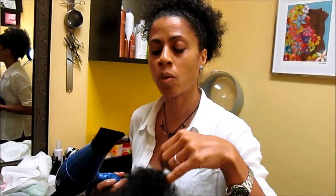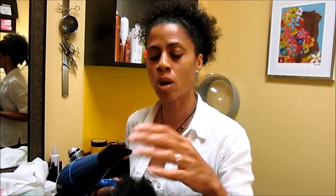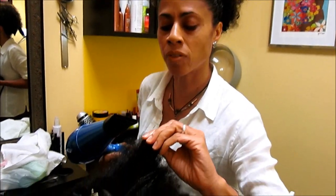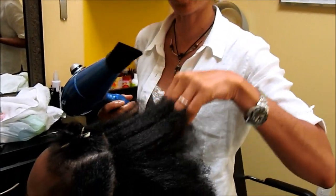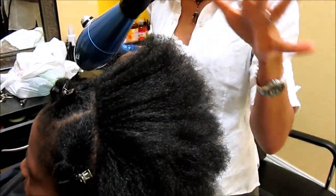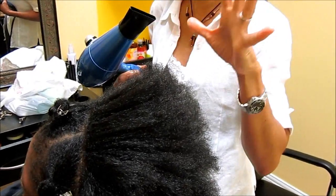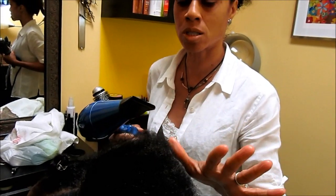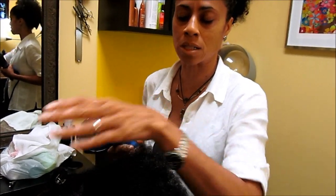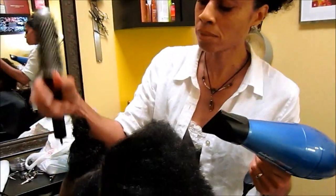So if you find that when you do this for your hair, your ends are blunt, either you can take the blow dryer and just blow the shaft of the hair and leave the end bushy, or you can blow dry all the way through and then at the end spritz the whole hair with water before it begins to shrink all the way back down to where it was before. Hit it with the blow dryer to stop the reverting action. So I'll show you what I do with Evelyn's hair.